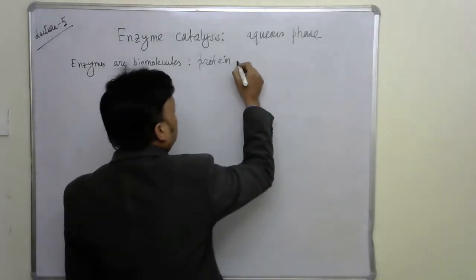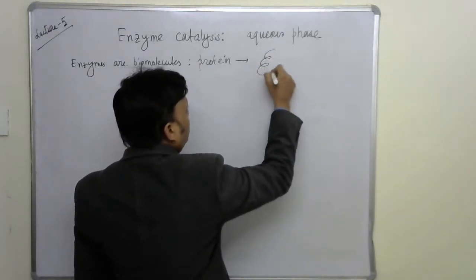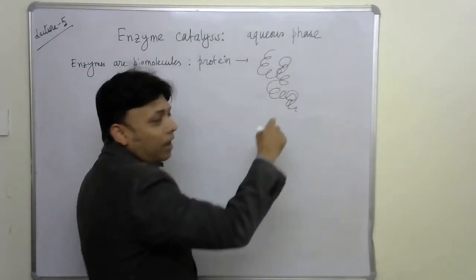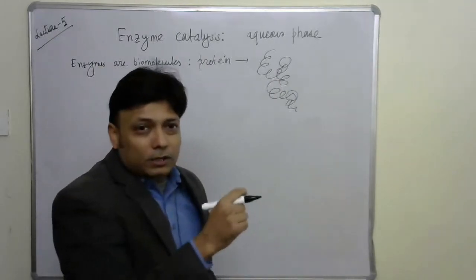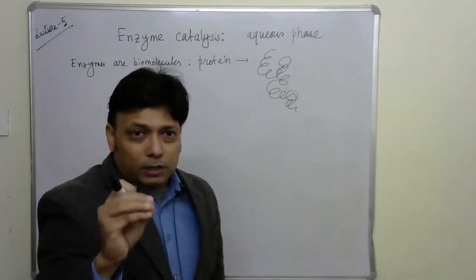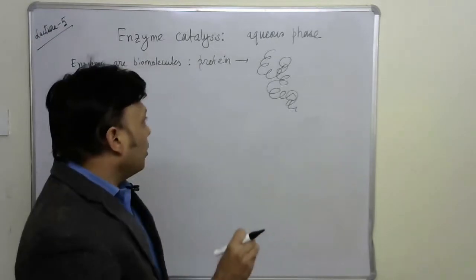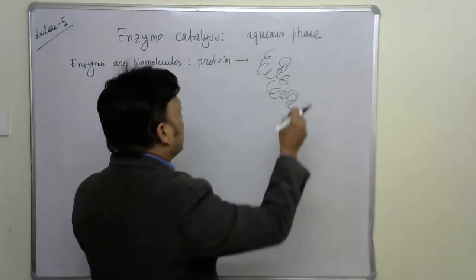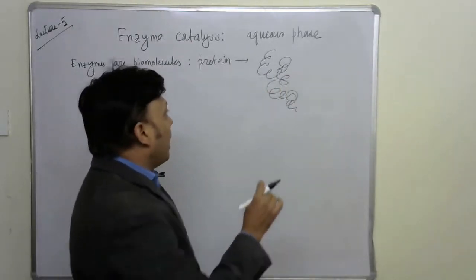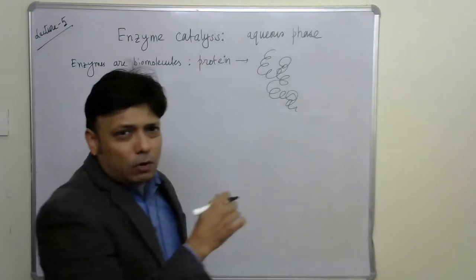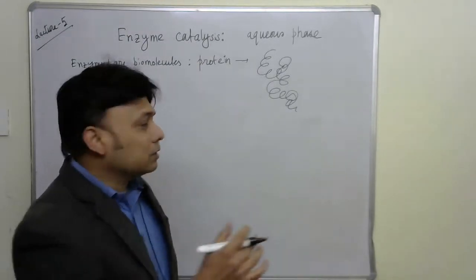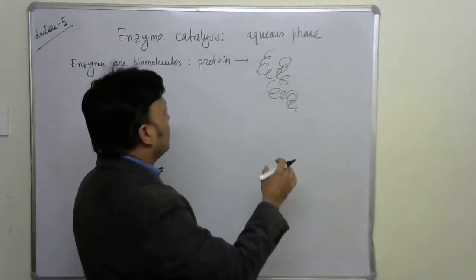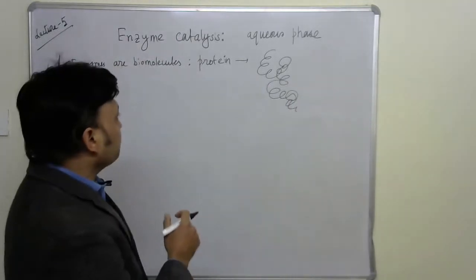So protein usually takes a three-dimensional tangled up structure, and these strands that I am drawing are actually chains of the small building blocks of proteins, or amino acid molecules linked with peptide bonds. So that is the chemical definition of proteins. And several hundred thousands of amino acids will link to each other to form a protein molecule.